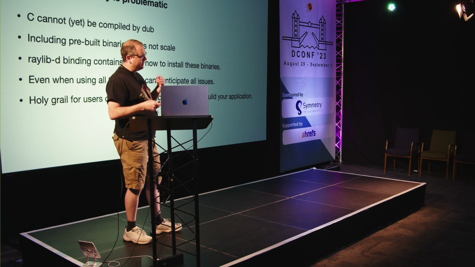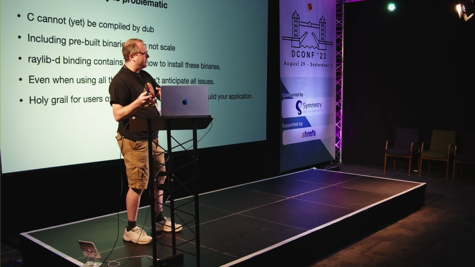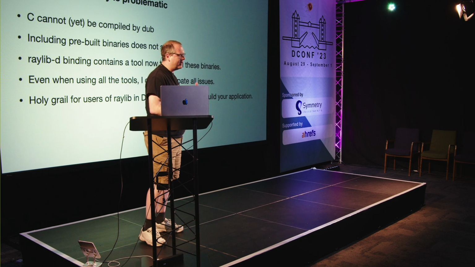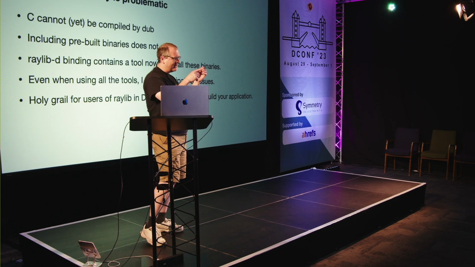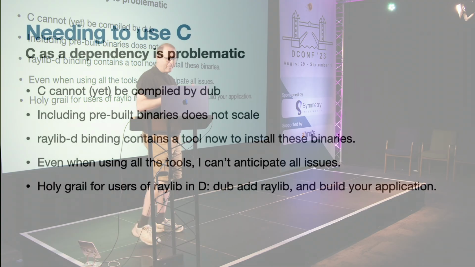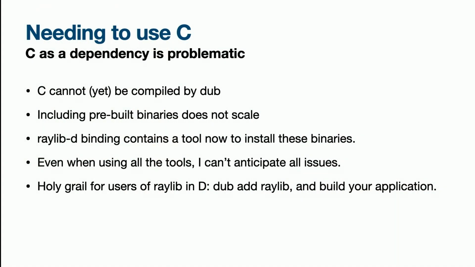So every time someone wanted to start a new project, I had to remind them, okay, you've got to go in the JSON file and add these lib commands, and then also download the raylib library. And after a while, I decided, you know what? No, I'm going to put the pre-built raylib libraries into the repository, and I made an installation tool that now copies that library to your local directory. It's there. You still have to edit your dub file, which maybe I could automate, but still, it irks me.